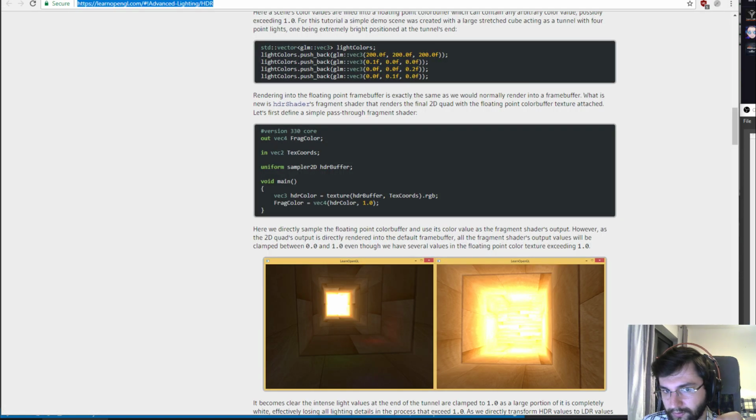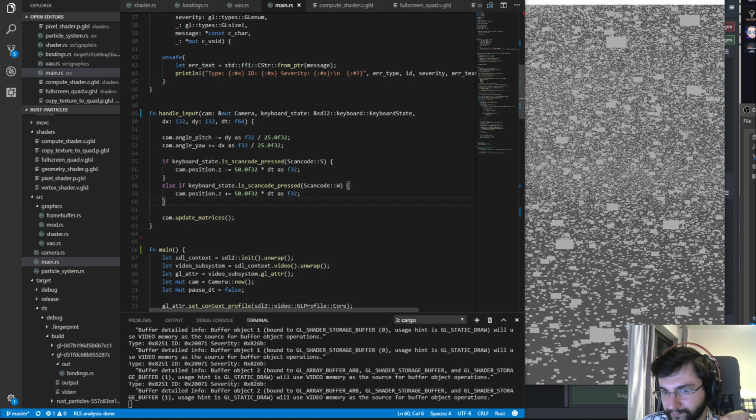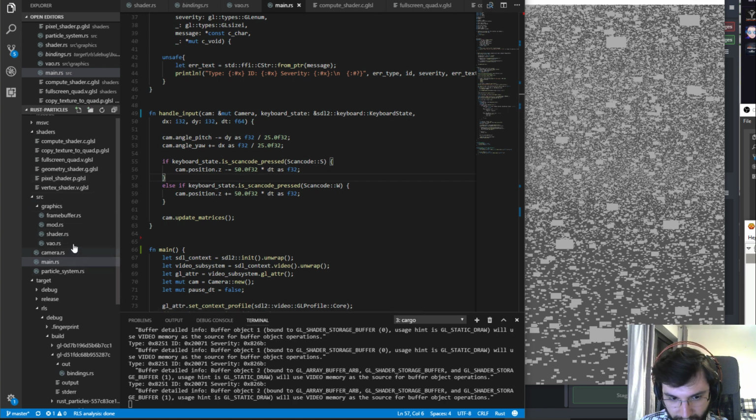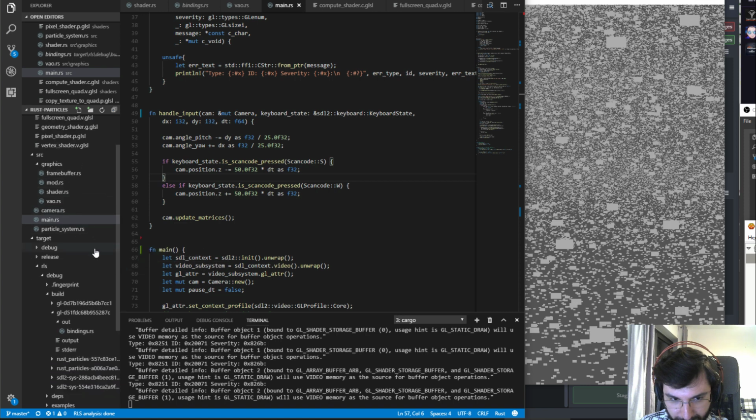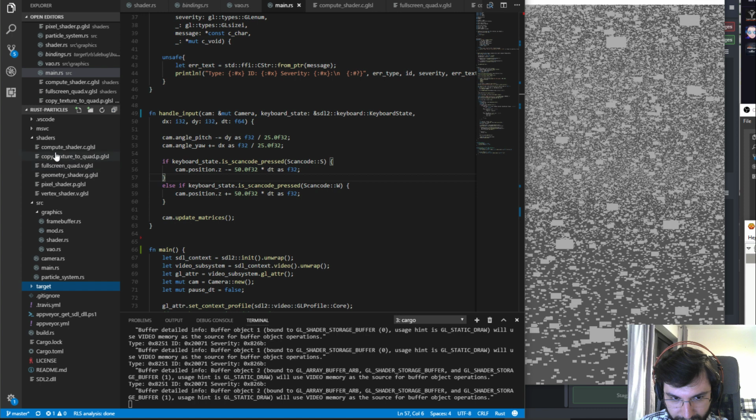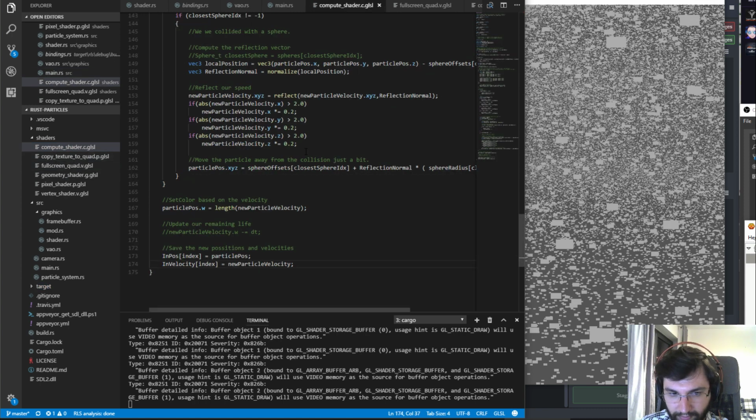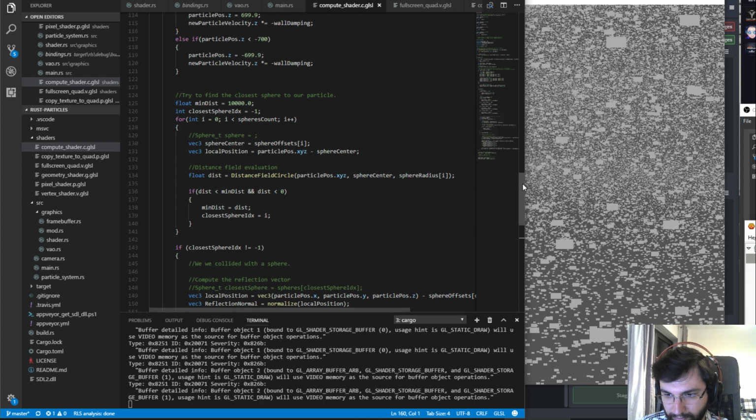And now I have this collision disabled in the compute shader. Where is it? These are ugly names. I need to think of a better extension or something.